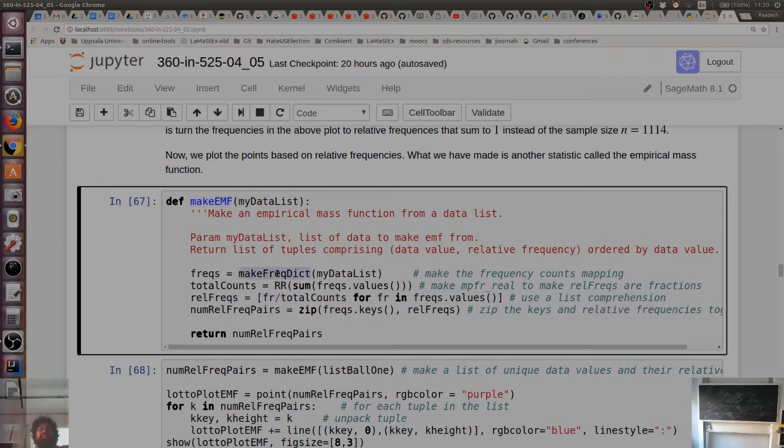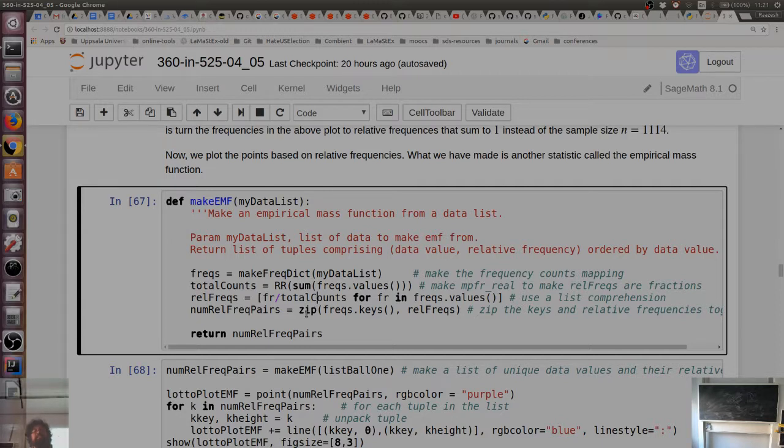So it first uses make freq dict to make the frequency dictionary, and then it creates a variable called total counts, where it converts the sum of the freq values, because it only looks at the values, and then it's the sum, and then turns into an MPFR multi-precision floating point real using this RR thing, because otherwise I'm going to get integer division, right? And then I just do a list comprehension where I say rel freqs is this list, where I take frequency fr in the frequency values and simply divide it by the total counts.